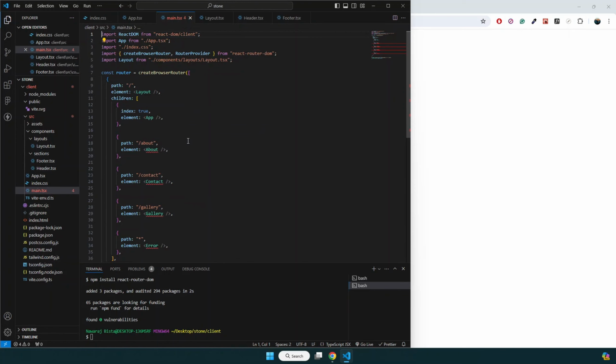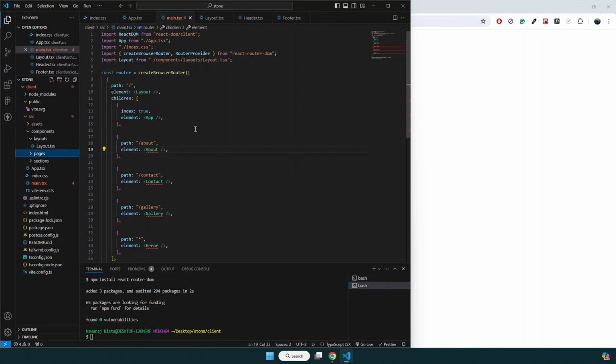Saved it. And we have to create this about page now. As I did earlier, in the component I want to create another folder first, because all these about, contact, gallery should be in the pages.